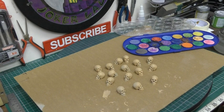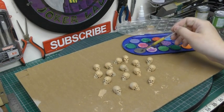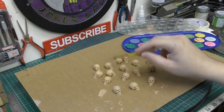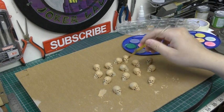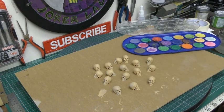So for the next stage, I'm going to use just some normal watercolour. I'm going to use the grey part. Now I normally would use the black part, but I've run out. So I'm going to use the grey part to give it a quick wash, and I'll rub off the excess with a bit of kitchen roll, and then that should leave darker tones in all the little nooks and crannies.